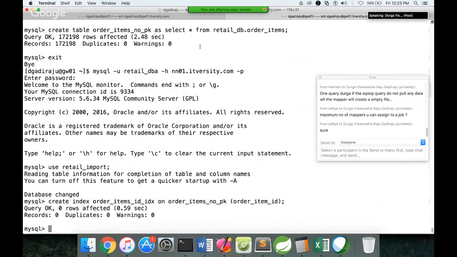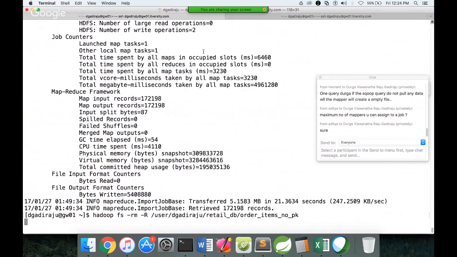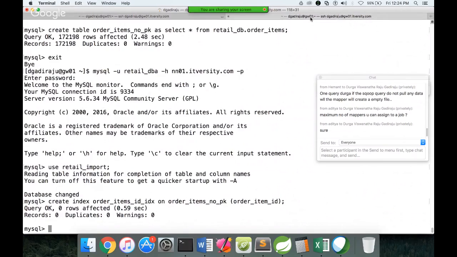If we want to leverage this index and use multiple threads effectively, we can use split by on order item ID, as I have demonstrated earlier. It will copy the data. So meanwhile, let me delete this directory again. Now what I'm trying to do is insert one record. Insert into order items NoPK values.